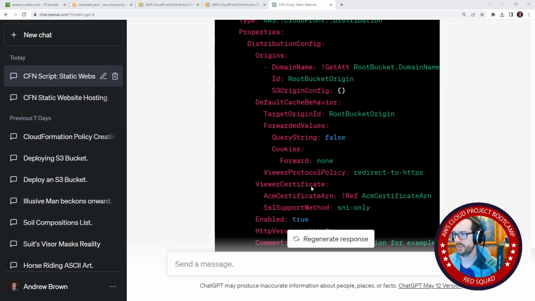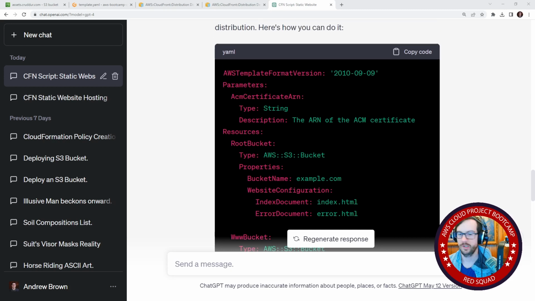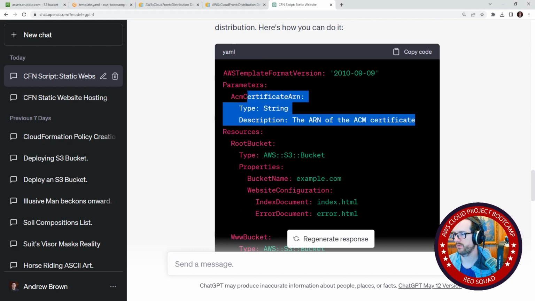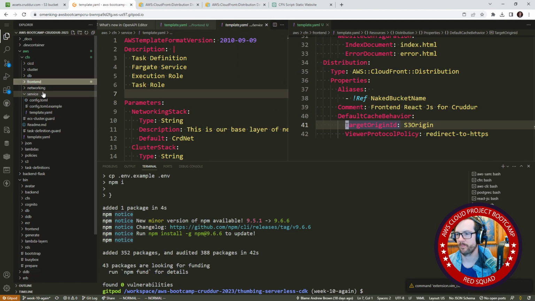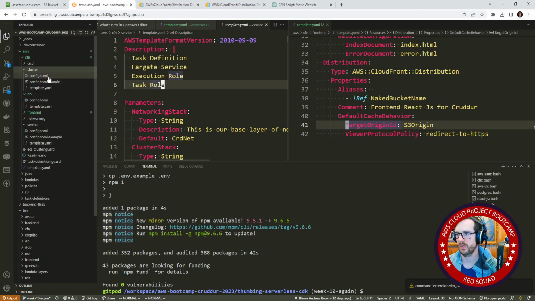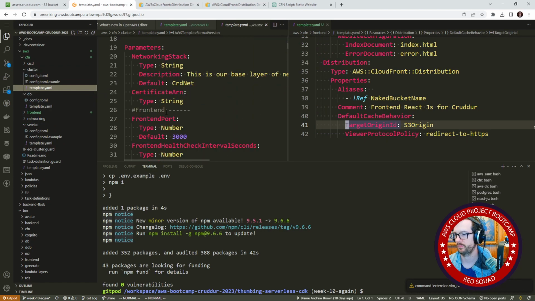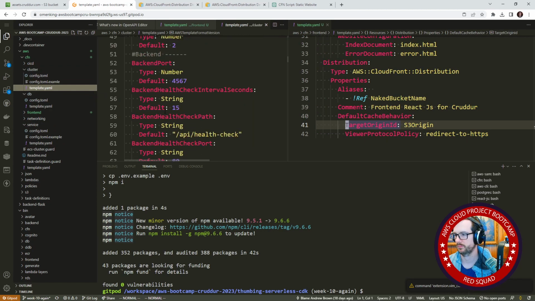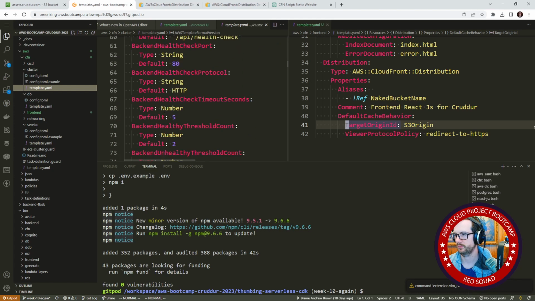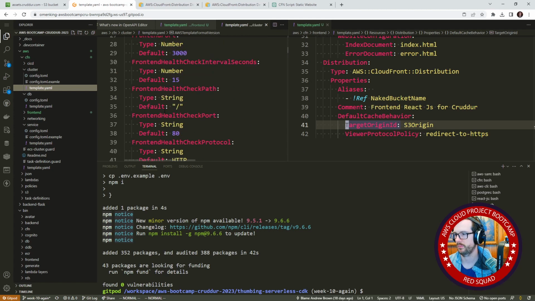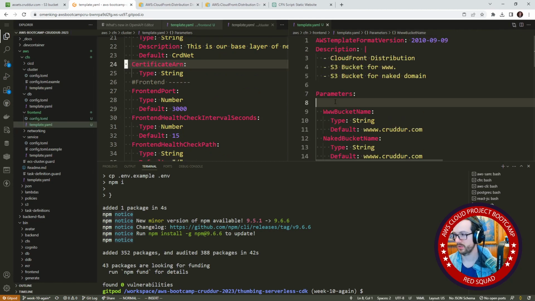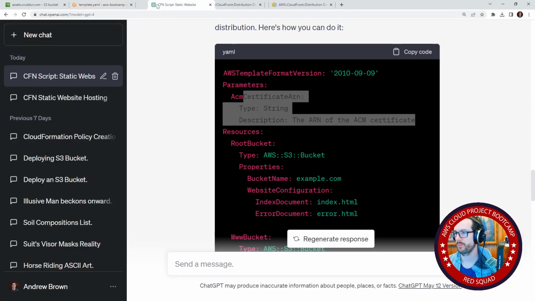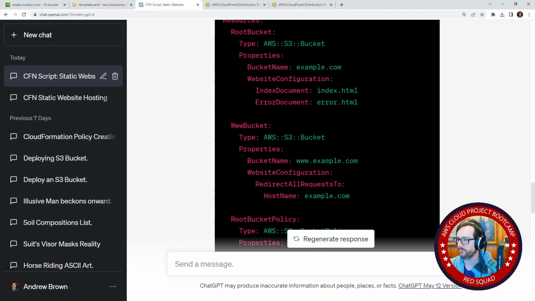All right, let's take a look at what it's done. And again, this is only good if you know what it's doing. So yeah, it's going to bring in the certificate ARN here. So I'm going to grab that because it's definitely going to be. Well, actually, we do set this in the cluster, so we can just grab it from the cluster so that it just has the same name. It should be in here. Certificate ARN, yep. So I'm going to put that up here. I'm going to make my way back over here. We'll take a look. That is correct.